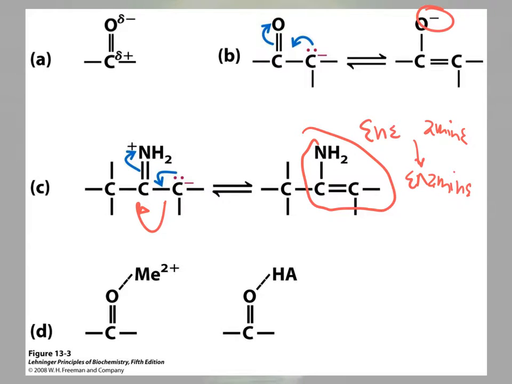Okay, and then usually in order for this to happen in vivo with the carbonyls, a lot of times we draw it as being an oxygen anion, but many times it's going to be stabilized by either a metal like magnesium or manganese, or even sodium, lithium, or it's going to have a general acid next to it to help stabilize it. So something like aspartic acid, histidine, things like that. Okay.